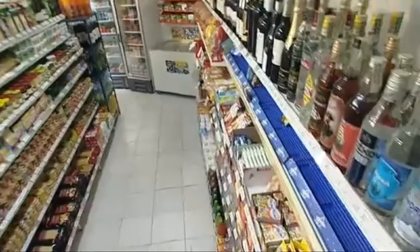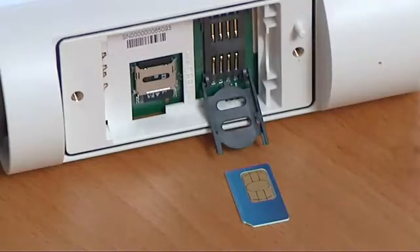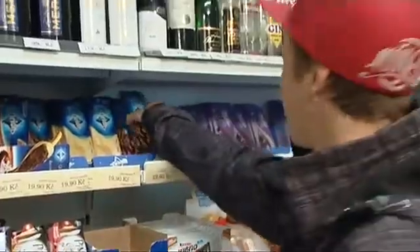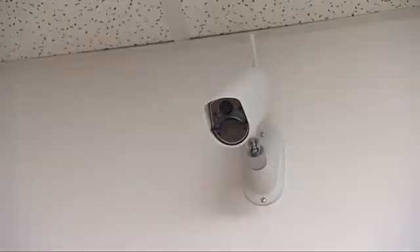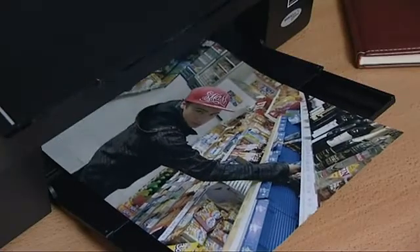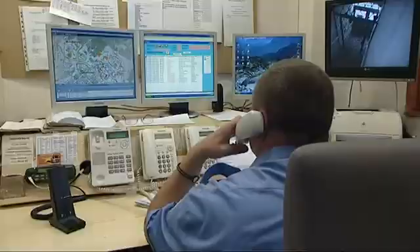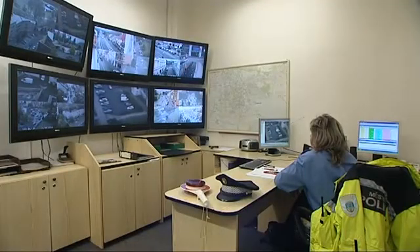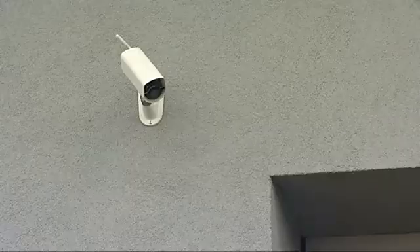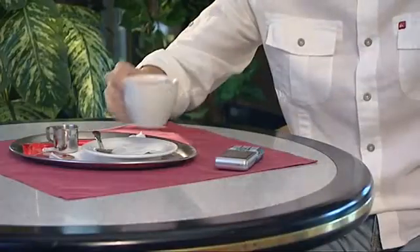To sum it up, the i02 camera is a very smart mobile phone equipped with professional detectors which works as a comprehensive security system in one housing. It immediately reports activity in the guarded area using text or picture messages, emails or telephone calls. It can even send the information to a professional security agency, a function common only in professional security systems. You can get a picture of the monitored area anytime from anywhere — just call the camera or send a text message command from your mobile phone and the camera will send you a current shot by MMS.